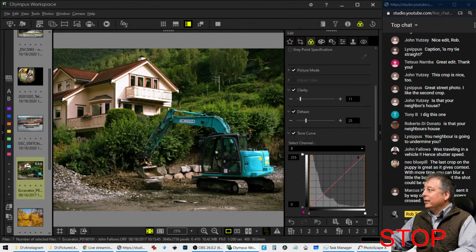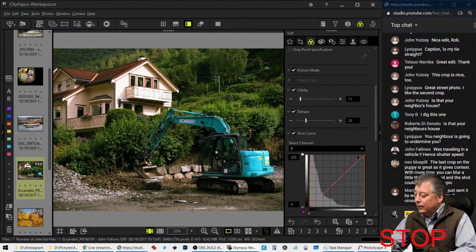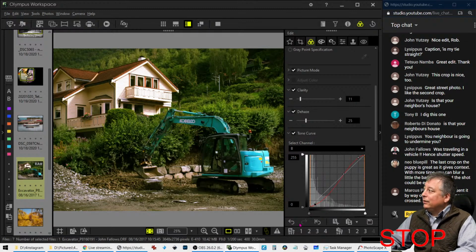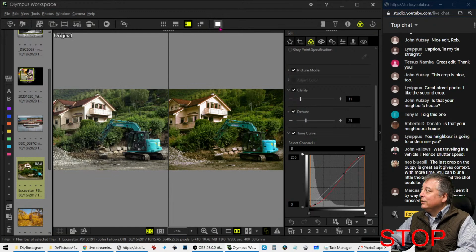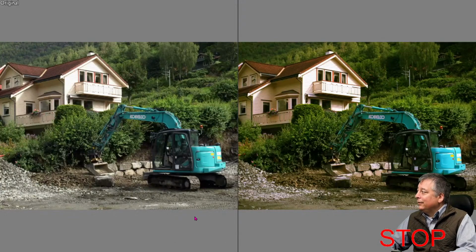Oh, time's up. Dang it. I really like more yellows here. Where is this? This is down here, so let me pull this up. I'm sorry, let me pull it down for more yellow. Right in there. All right, let's see what that looks like. Oh, very minor edit. Not too happy with that.